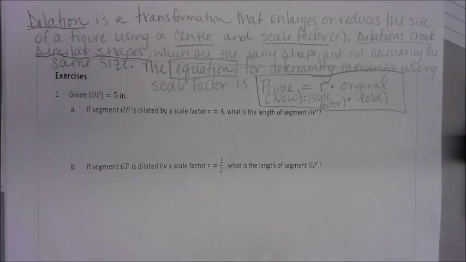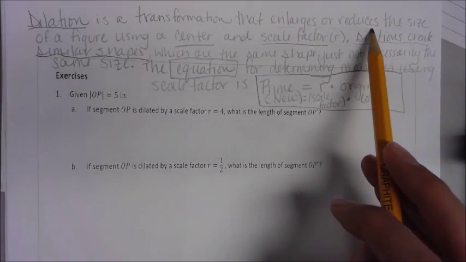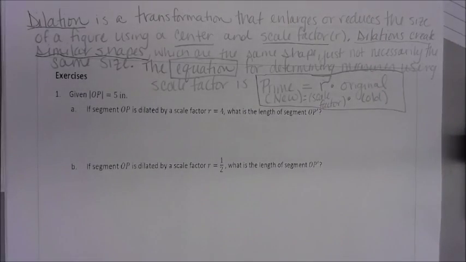If you recall, the other 3 transformations were reflections, translations, and rotations. Those were all basic rigid motions, which meant it preserved the length and measure. They created congruent figures. We're going to look at our 4th transformation. This one is not a basic rigid motion because this transformation enlarges or reduces the size of a figure. So it doesn't maintain the same shape and same size. It does maintain the same shape, just not the same size.